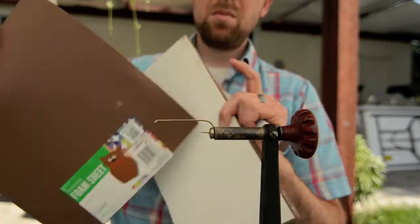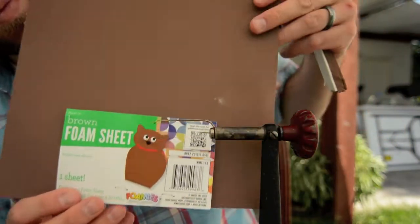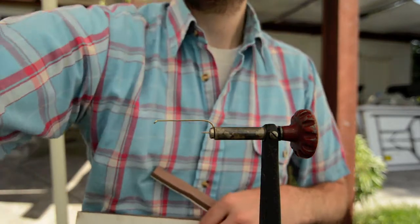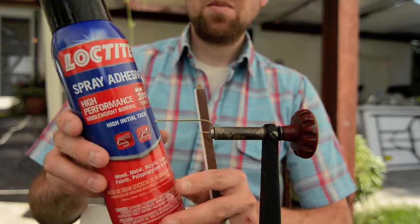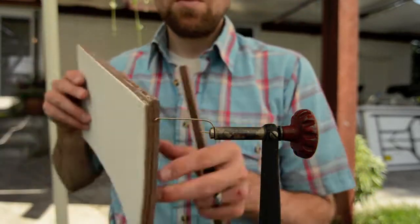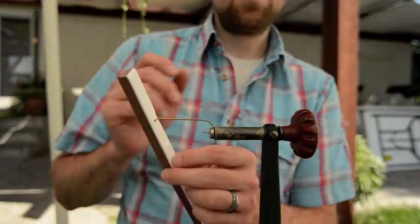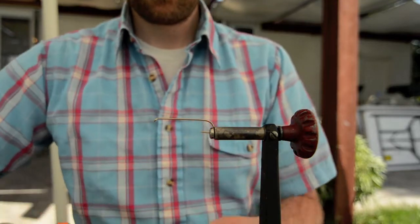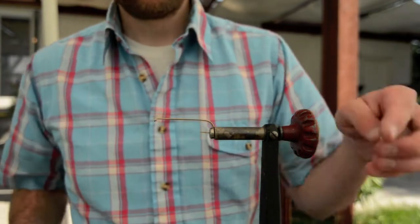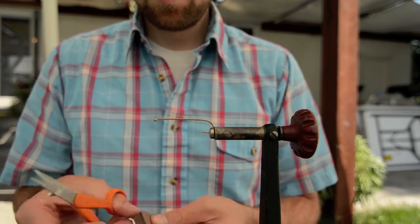To start out tying the fly, you're going to need your foam. I use the 3mm sheets — I just bought them from Walmart, got 6 sheets — and I just use spray adhesive. You need to give them a pretty generous coat in between; if you don't, they will kind of separate when you're trying to tie with them. Once you spray that, you let it cure for about a day. Then you cut out strips about an inch wide.